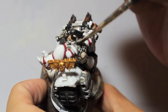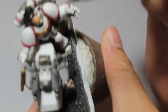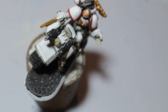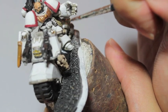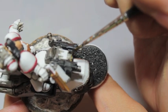And we're going to take Nuln Oil, paint this sucker on the backpack, on the little headpiece, on the grenade, on the rope, and on the bolters. A little bit of it on the headlight too as well.